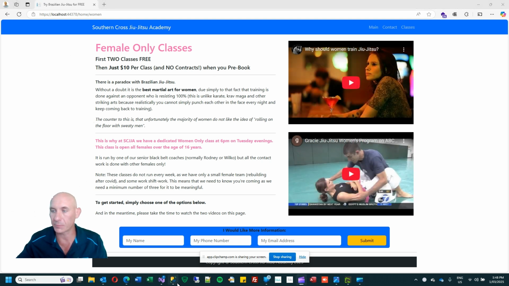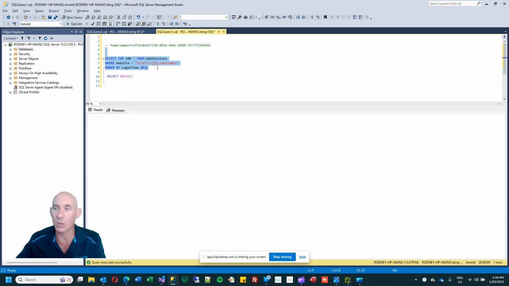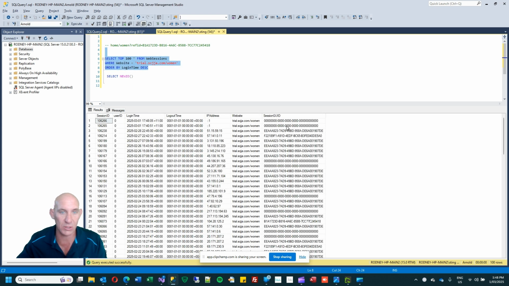And then we come back to the SQL Server, and we look at a little table behind the scenes, under the covers. You can see that we've now got a blank record, and that was created just now, 5:48 p.m. here on the 1st of March. Now, if someone just goes to the website without any redirect, obviously you can't really tell where it comes from, so it's going to come in, in this case, with a blank unique identifier. But because we want to track how many people click that QR code, that's where we're going to put this reference ID here, which is the unique identifier. We put that on the end of our website.